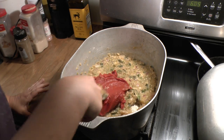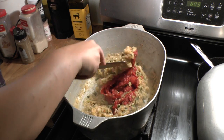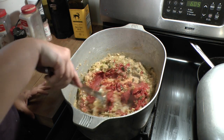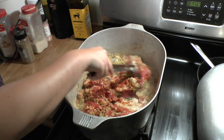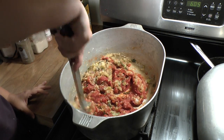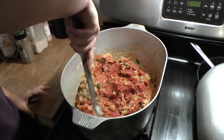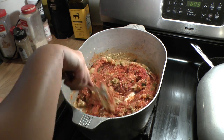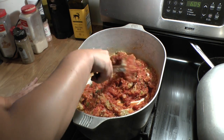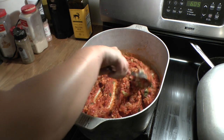Alright, so if you are going to add a little tomato paste, homemade or not, I would do it at this point because I like to kind of, I don't want to say brown my tomato paste, but I like to kind of fry it down, get it really well incorporated. I find it gives it a richer flavor, and it tends to darken up your sauce a little bit. So I like to kind of get it good and mixed in there.